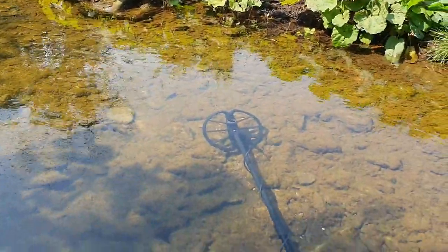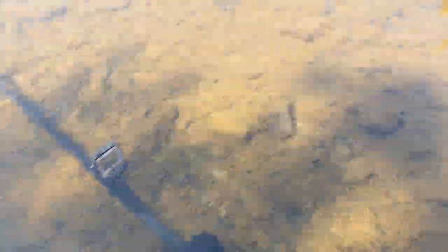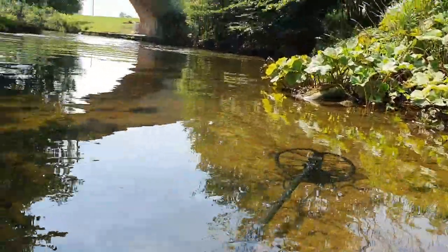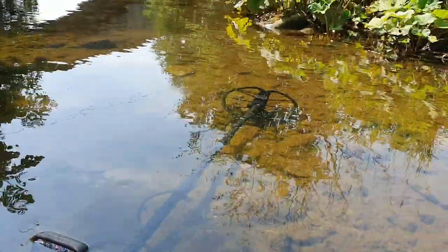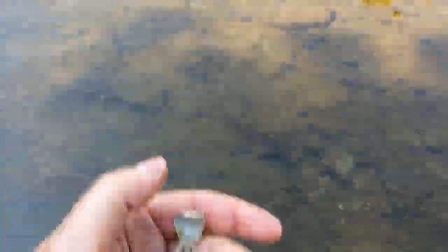It's official — the Simplex is underwater. This is my first signal — it's a big chunk of crap, but it's my first find in the river. It's not too cold, my feet are used to it now. I want to go down there but some kids are all there and they're going to cause a scene. The Simplex is submerged into the water — I was told it could swim. Next signal out the river — flipping ring pull. You just can't go anywhere without finding one, can you?